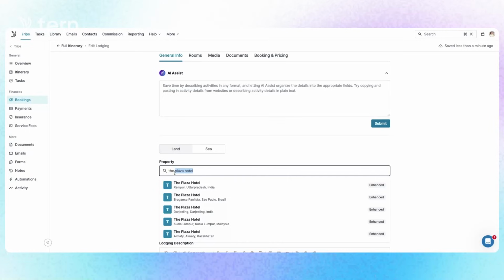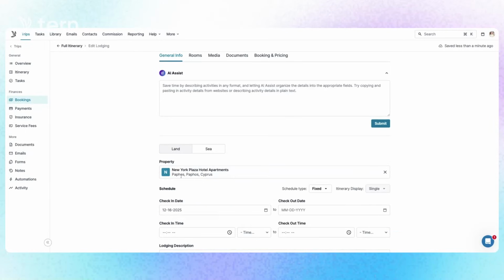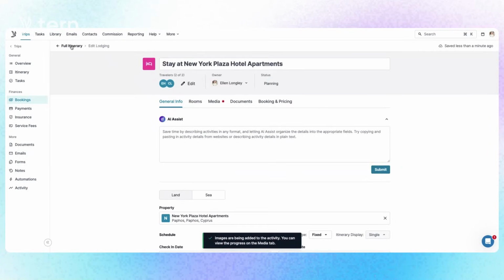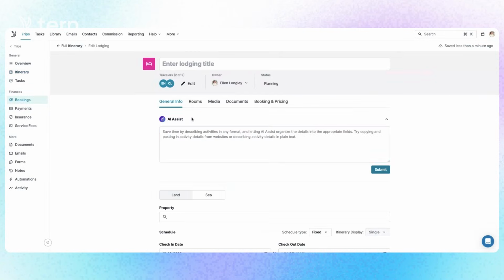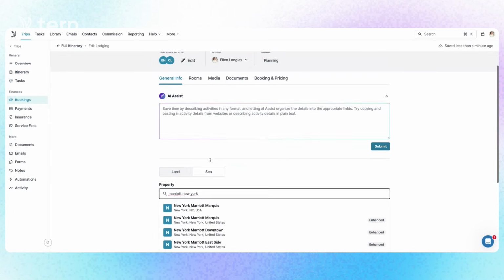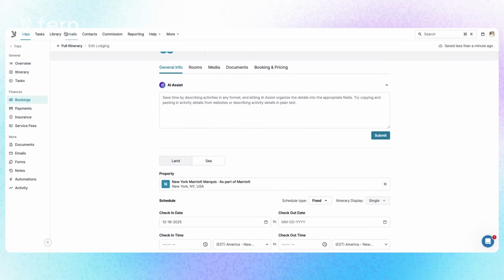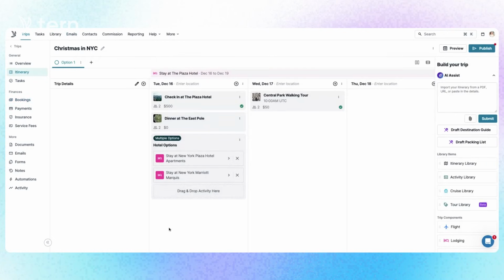This is random, not the right one that I want, but it's fine, because this part doesn't matter. I just really want us to see that there can be 3 different ones inside here. We'll do another, maybe a Marriott in New York. So 2 totally different hotels, right?